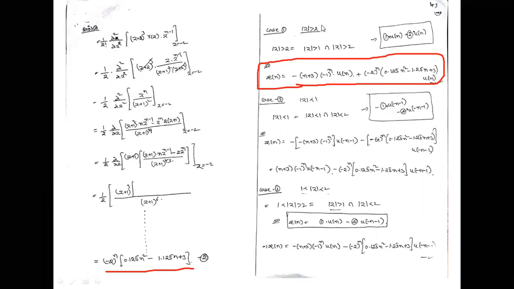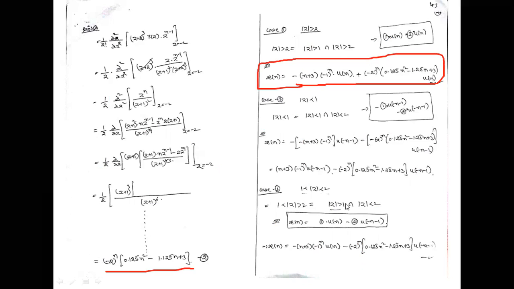It is for only the z is greater than 2, and z is less than 1, and z is in between of the function means less than. You can change these values, mu of n as mu of minus n minus 1. Mu of minus n minus 1, you can multiply and keep the minus. And for this function also, instead of mu of n, mu of minus n minus 1, before that you can keep the minus value. It becomes a left-sided function.